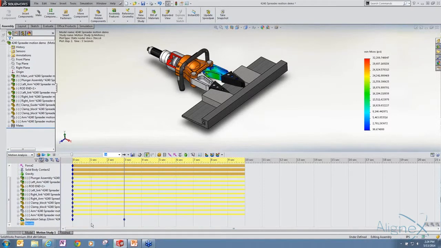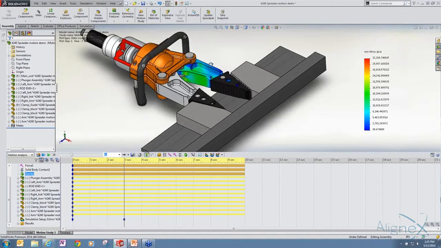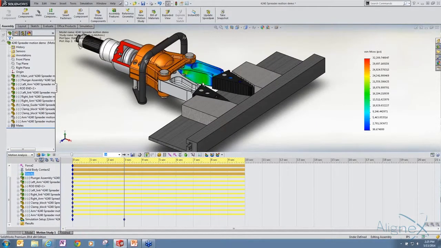If I would have gone 0 to 10, we could have had one at 1 second, 2 seconds, 3 seconds, 4 seconds. But because this was kind of the highest force, once the contact forces between the two components reach that maximum, we'll see the actual highest forces on this. So we picked the highest force pushing on it from the piston end, and then the highest contact force, which was pretty constant after a half a second. We actually find the case where we're going to have that highest force.